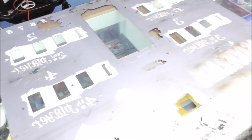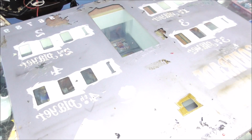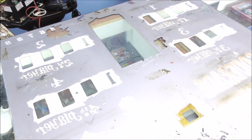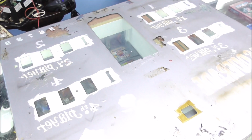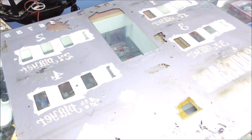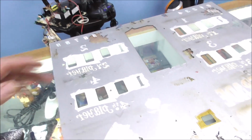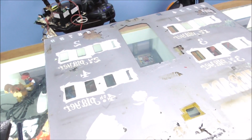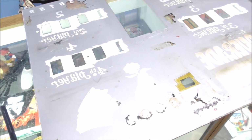One time Joe was doing a Kiss pinball, which we have a video of some Kiss work coming up pretty soon, and he touched up the sides, all of the artwork and everything he did, and then he cleared it. And whenever he cleared it, it reacted with whatever's in the Sharpie or whatever he was using. It reacted with the pen, and all of the black paint just smeared all the way down the cabinet. Look at this, complete waste. But acrylic won't do that.